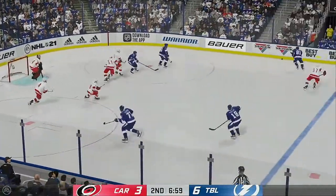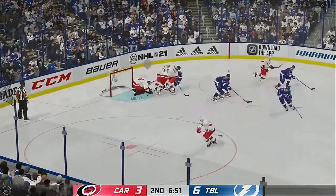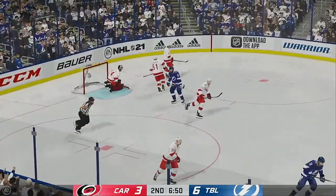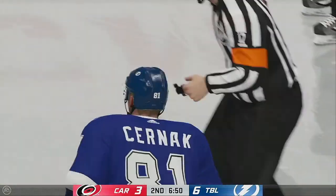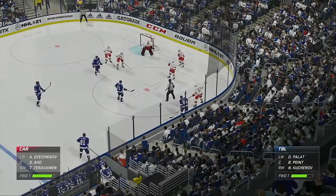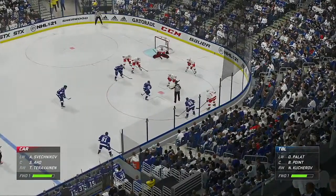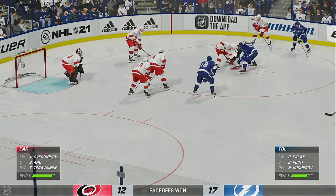Blistering shot, and he stands tall in goal. Gains control of the puck here on the blue line. Big save by the goaltender once again. Stop one, stop two. The goalie makes a couple of excellent saves. Time of the goal, 12 minutes, 40. The Bolts have been on fire offensively tonight, and they lead for good reason here in the second.